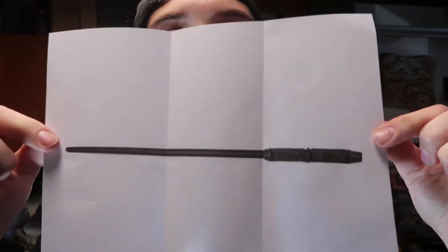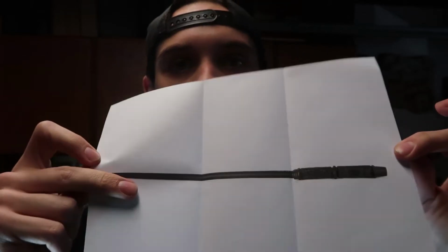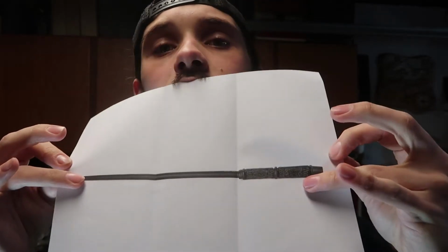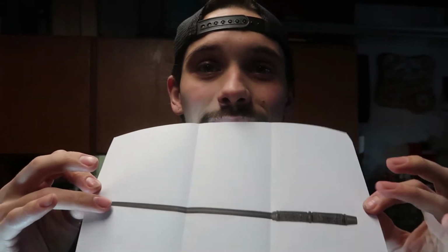Just by eyeballing it, it looks like the wand's gonna be split up into thirds. Yep, look at that. So however long the handle of the wand is, the blade of the wand needs to be double that. That should not be a problem. The blade of the wand is going to be the easy part. The handle is going to take a long time, but this is going to be a challenge and I'm excited for this one.